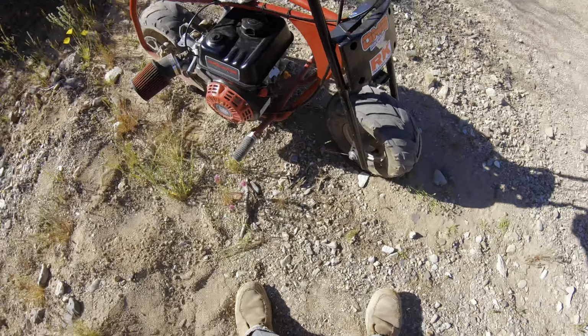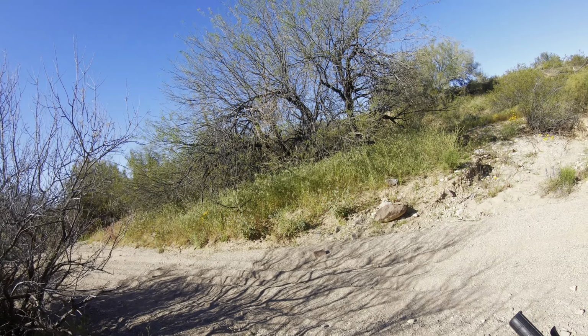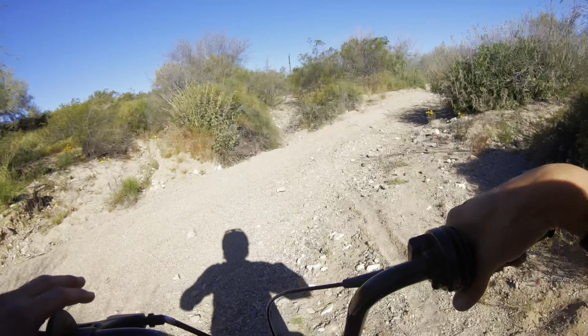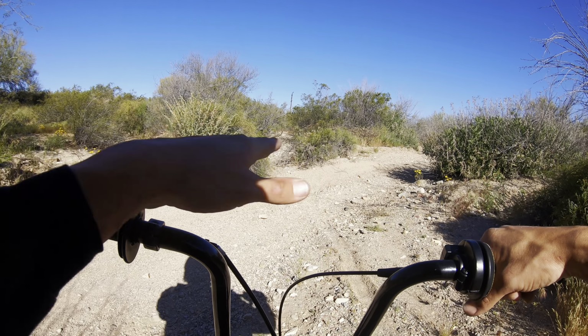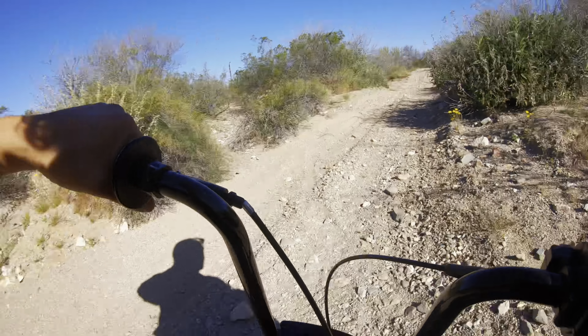For a 6-inch tire bike with street wheels, with these V-tread tires, and the back one's bald as hell, this bike's actually doing really good. It's surprising how much off-roading you can do with a bike that's not really meant for off-road. You just have to be a good rider and take your time, and you have to watch the land. The land will dictate how you ride.